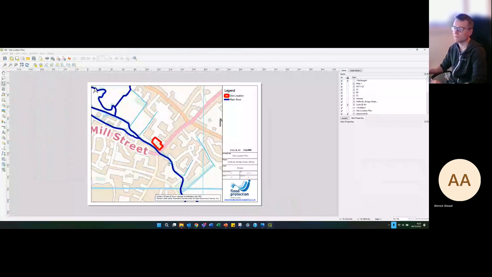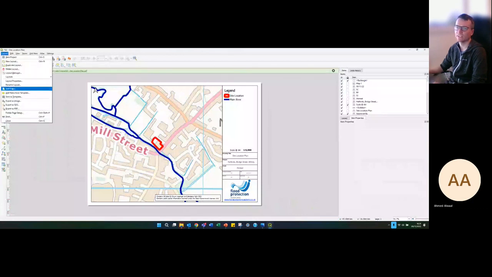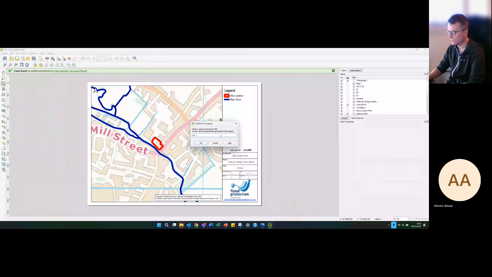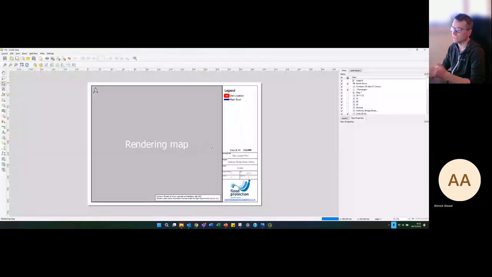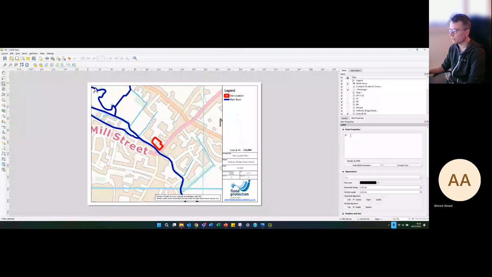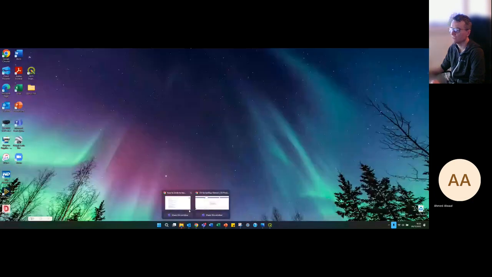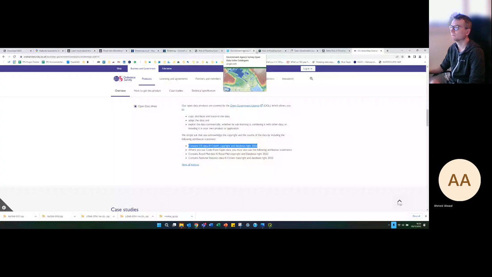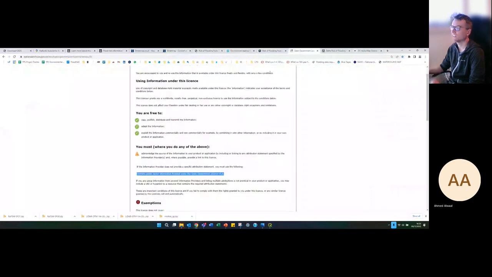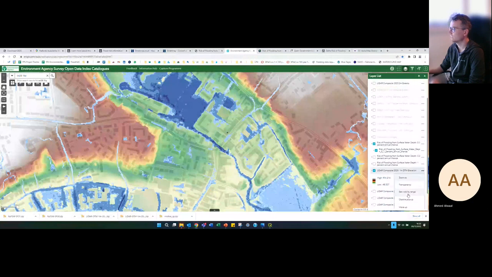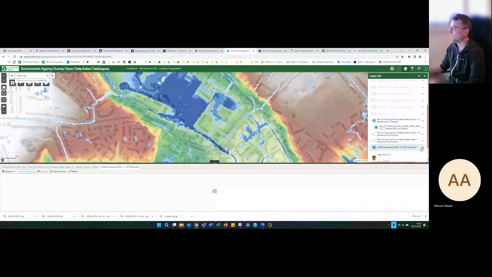You've got to try and get the data to show clearly. So I'm going to do lidar data next. So again, we can duplicate the layout, and we're going to do lidar data. So it's duplicated the plan again, which is great. This is going to be plan number 3. We need to change the drawing title, lidar data. We've still got the OS data. We've still got public sector information. The lidar data is public sector information, so that's fine. Again, just check online if you're unsure. We've downloaded the data from here. So just check the license, or check when you go and download the data from here. Sorry, that one.